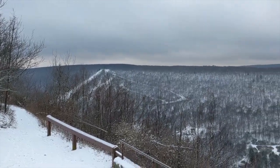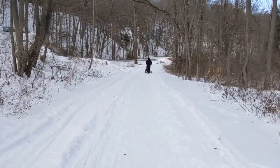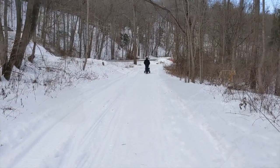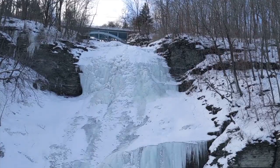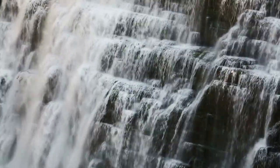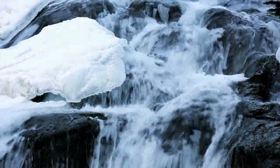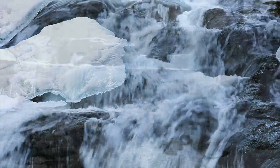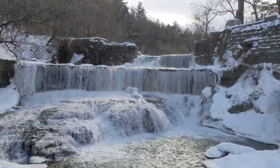While the cold and snow may drive many folks indoors for wine and beer, and there's nothing wrong with that, there's still a ton to see and do outdoors. One of our favorite things to do in winter is check out the area's frozen waterfalls. As those familiar with the area know, we're not short on waterfalls, and while most visitors come to see them in the summer, there's something pretty spectacular about a frozen waterfall against a snowy backdrop. So today we thought we'd share some of our favorite waterfalls to visit in the winter.